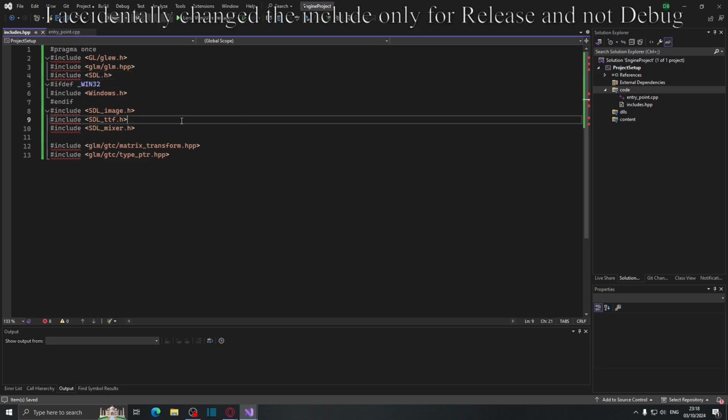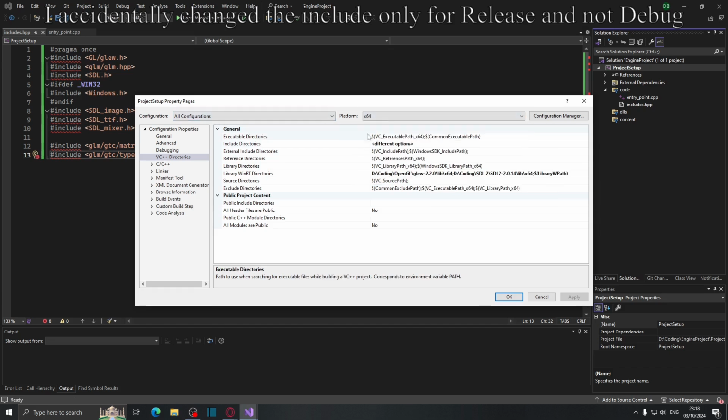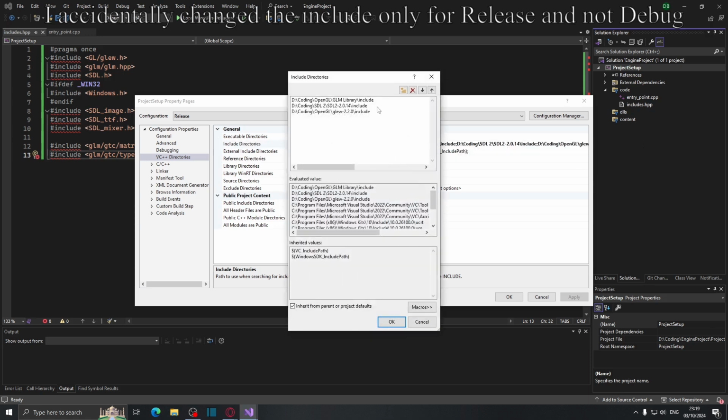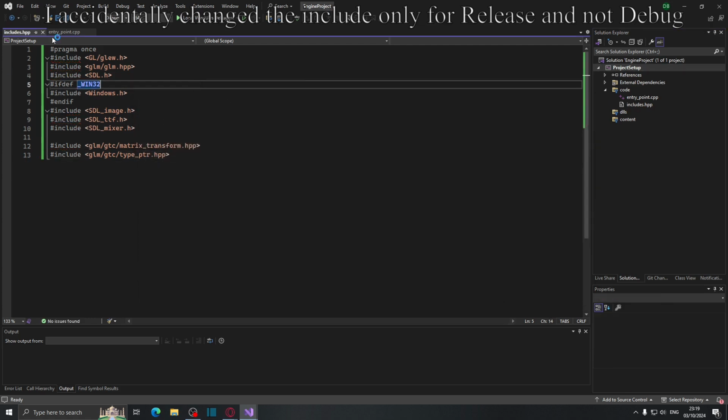And this is weird, what's happened here. Oh, something's wrong. Oh, yeah, because all of those are only on release. Apply. This should fix it. Okay.